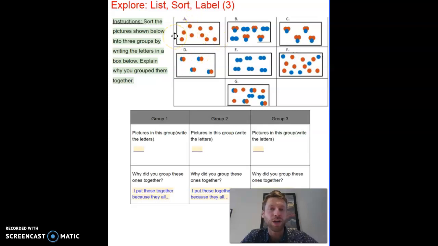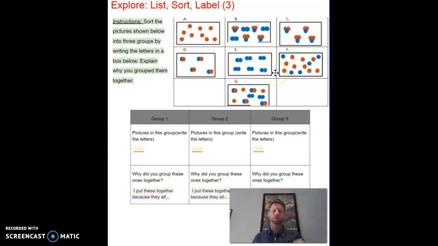There is also another model that represents an element. Try to find the other one. If you successfully identified E as an element, it is also an element. The reason for that is every single circle in here is the same exact one. So like I said before, if we said blue circles represented carbon, these are all carbon atoms.